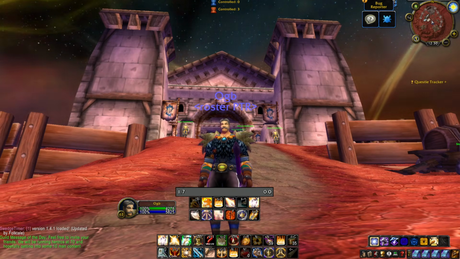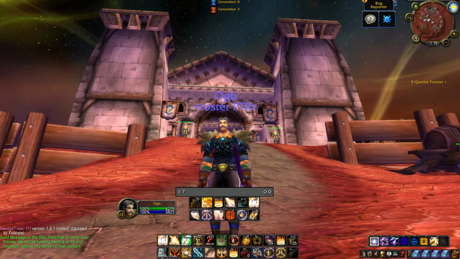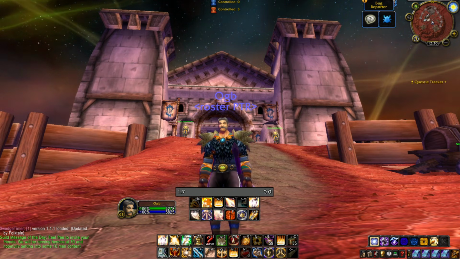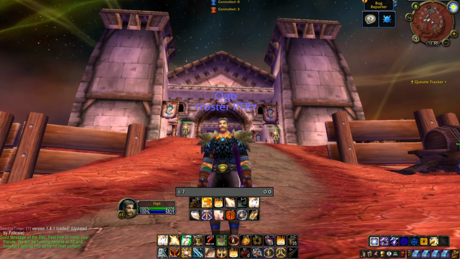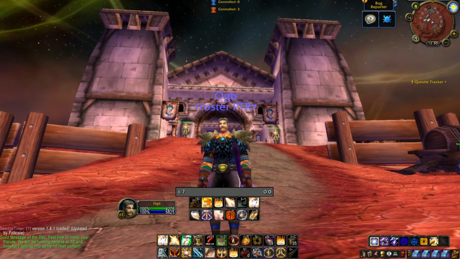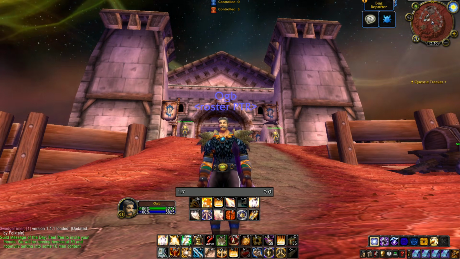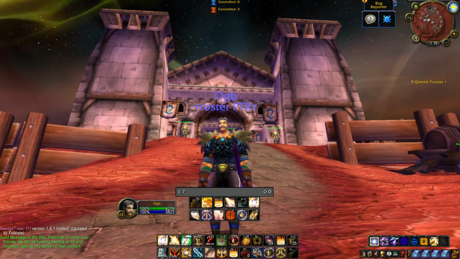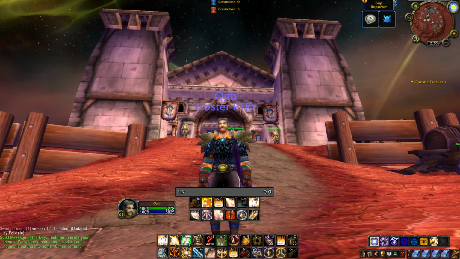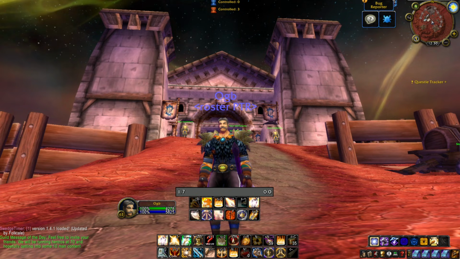Okay, so now here we are back on my original Paladin. This is the one that I imported that UI from. I didn't have everything put on the bars on the Horde Paladin, so I just wanted to show kind of what it looks like. This is how I have everything set up for myself on the PTR.